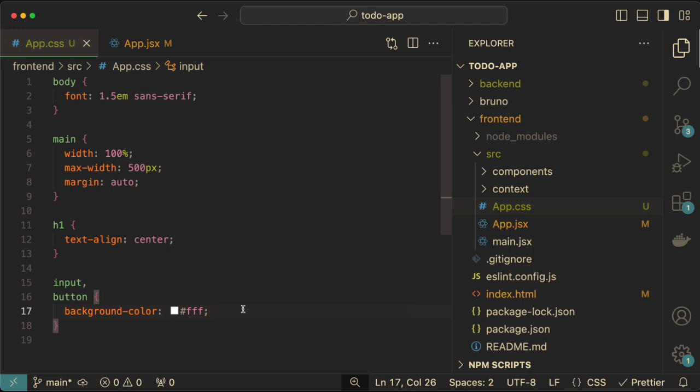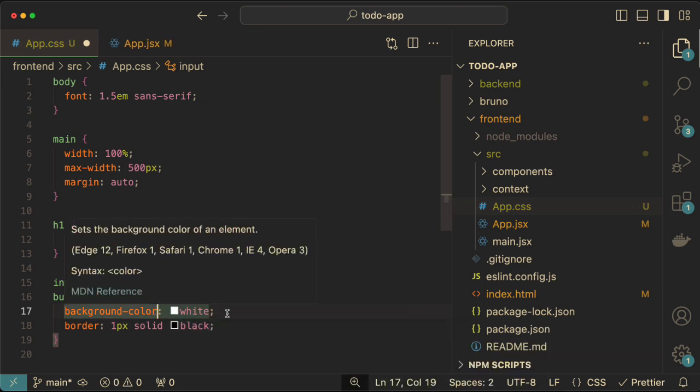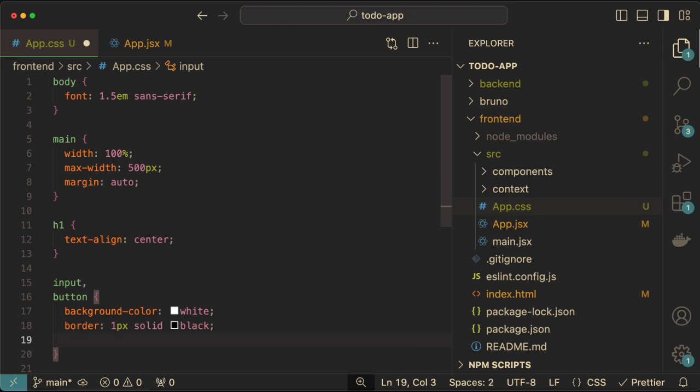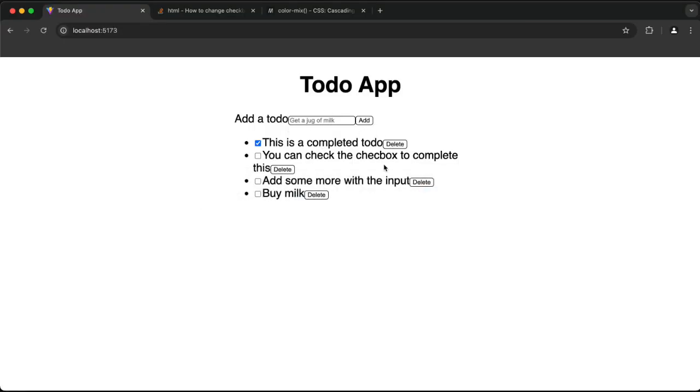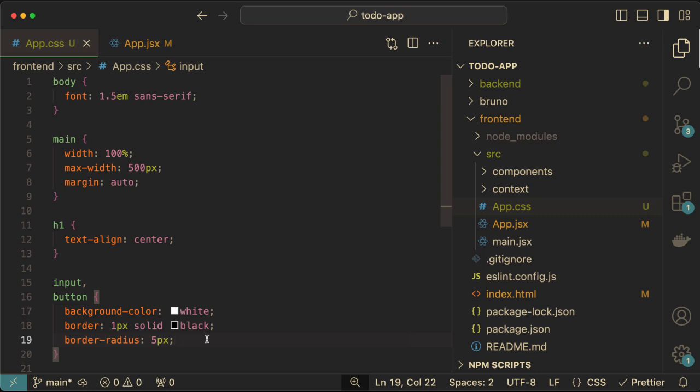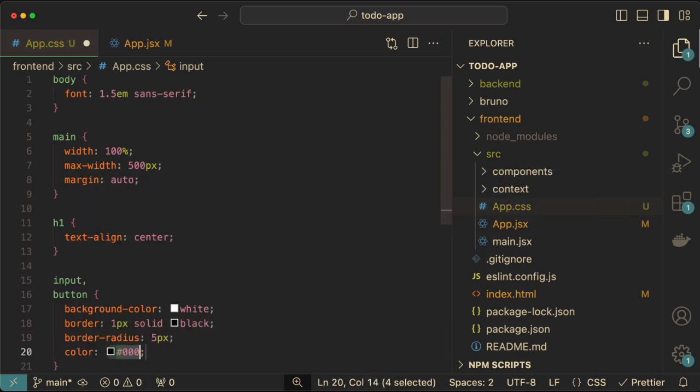Right over here, background color, maybe that border, we want it to be 1 pixel solid black. Just as a matter of practice, I'm going to change these to actually be black because it's easier to read instead of this hex code. Black and white, brilliant, okay. Border radius, okay, not border right, border radius like this of 5 pixels, excellent. Save it. Let's go back and look. It's starting to look a little bit nicer now, right? We can improve that still, okay? So just for this practice, we're going to set color to black as well.